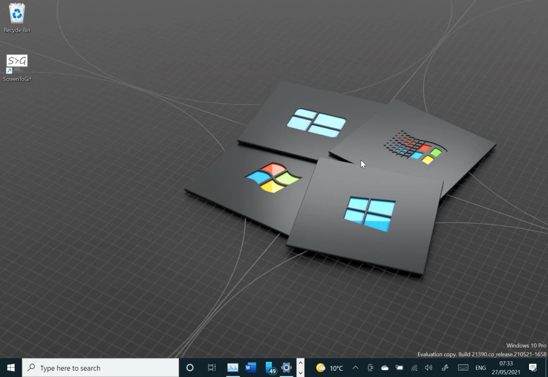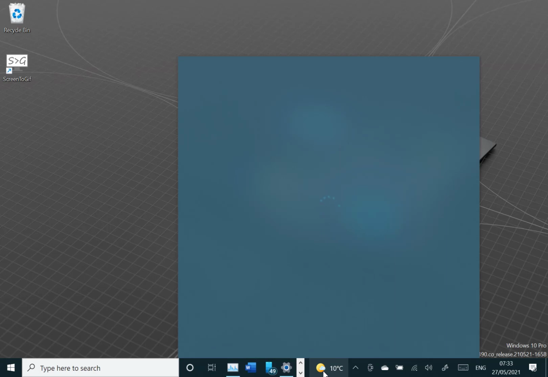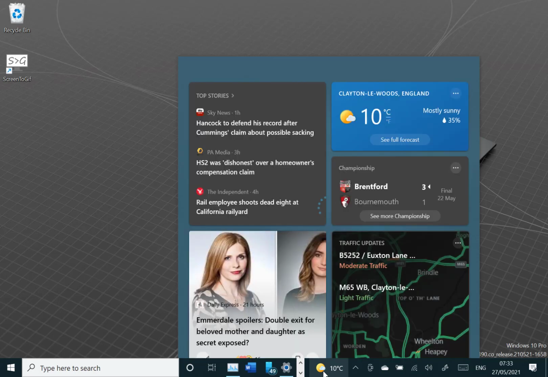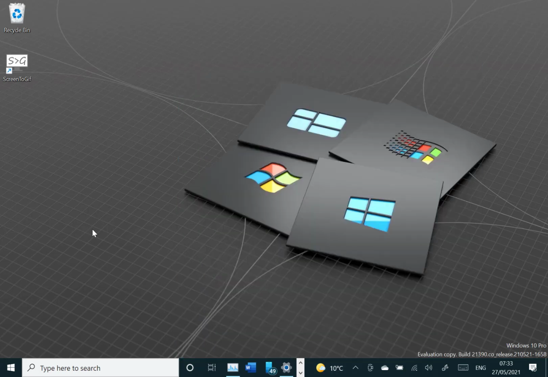Right, the rest of the things are just fixes. They fixed an issue with the News and Interests on the taskbar, which can be blurry. So this is the News and Interests down here. We've shown this in a few videos. This is the News and Interests that shows up there. I've noticed on my machine, it really is ready for a refresh. This is pretty slow at the moment, not so much this build, but the last. Well, I haven't refreshed this for well over a year and been installing builds. I think it's about time it was cleaned up, and I'll do a fresh start on this. But anyway, there's the News and Interests.